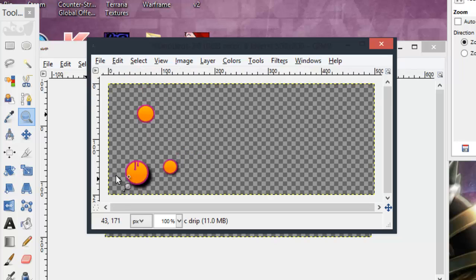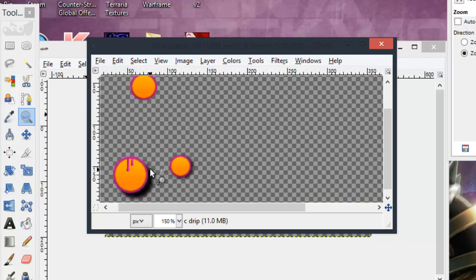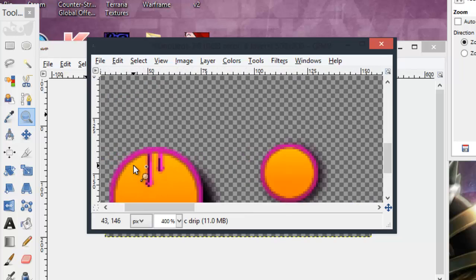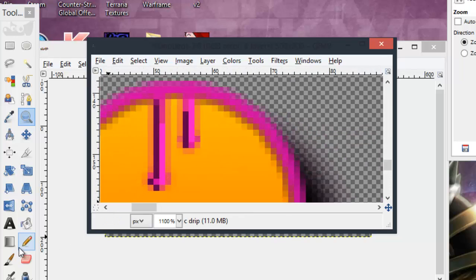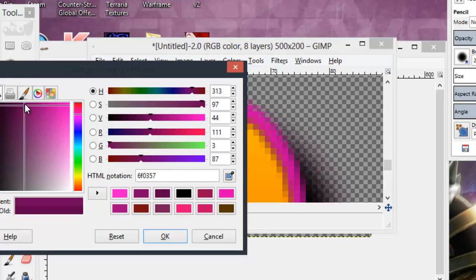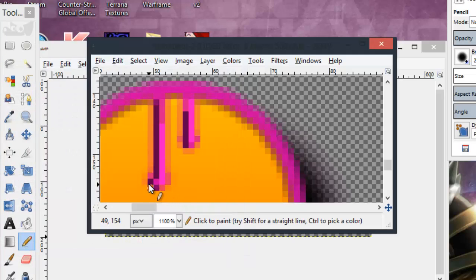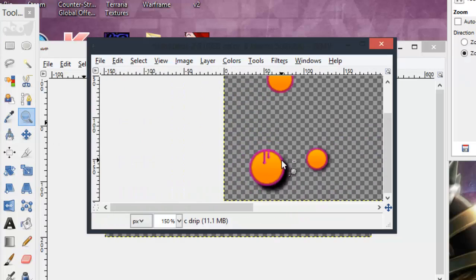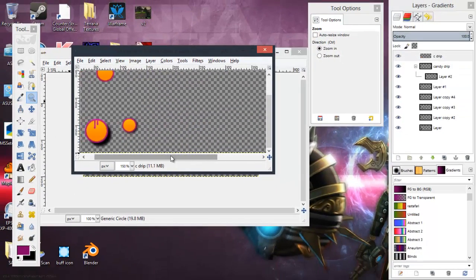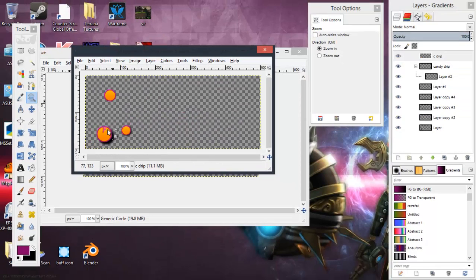I feel it looks fine. It really looks fine. I think I went a little bit too extreme, too dark. Easily just fix that. It's probably gonna give a much better result. Yeah, it's fine. Anyways, that's how I do my drips.